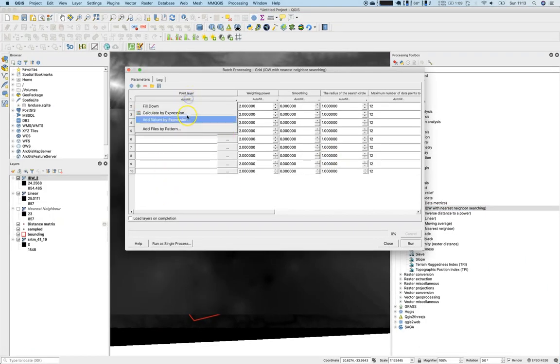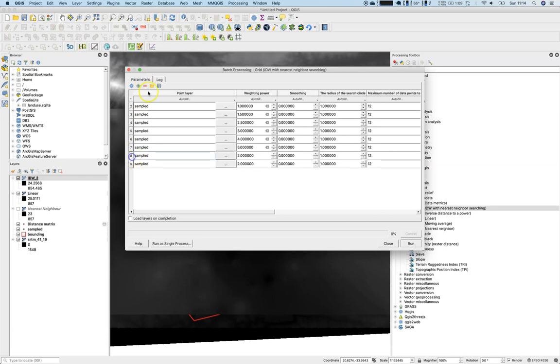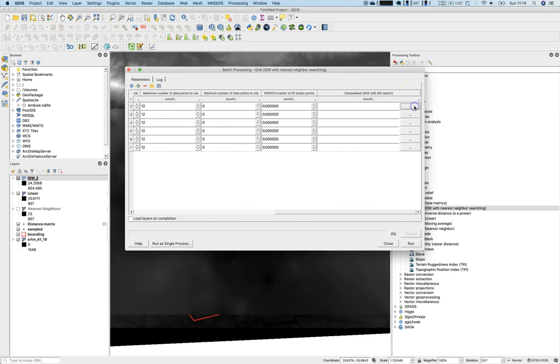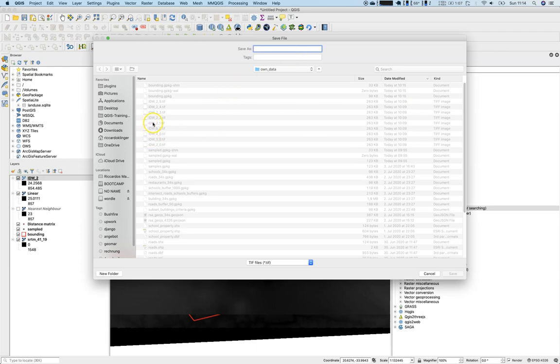Now I will say autofill, just fill down, and we will go by 1.5. We will skip the 2 because we have the 2 already. We will go to 2.5, 3, 4 and 5. Well, these are a little bit too much of it. And we will stick with all these other factors and we will create some new names for it.